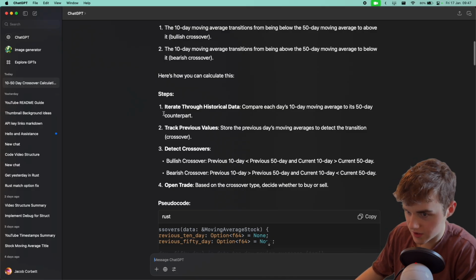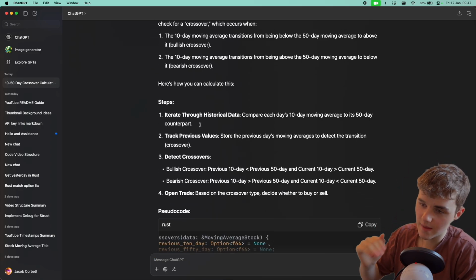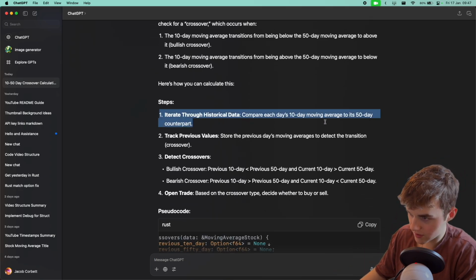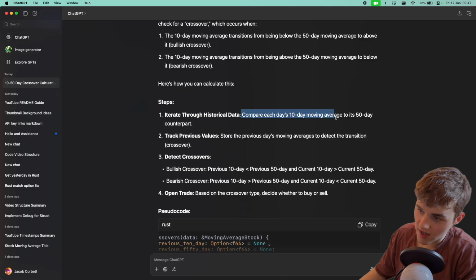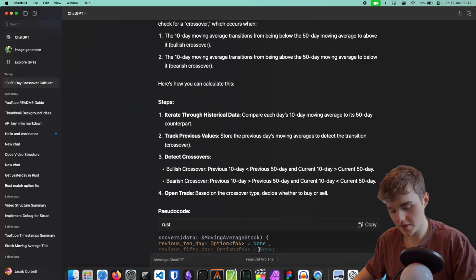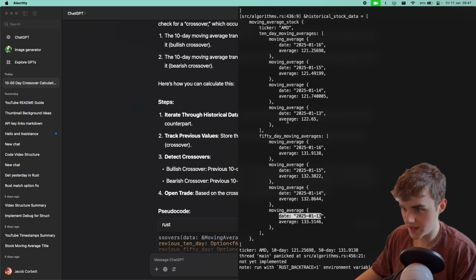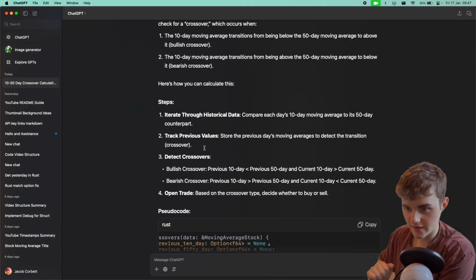So I've asked ChatGPT what it thinks, and it's thinking the same as I was. We iterate through all the historical data and we're comparing each 10-day moving average to the 50-day counterpart. So we're going to be doing what I said, where we compare this one to this one, the same dates basically. This is where it's giving me some information.